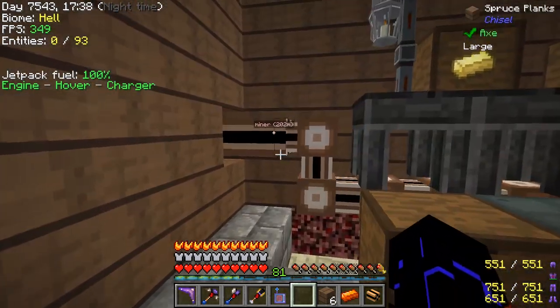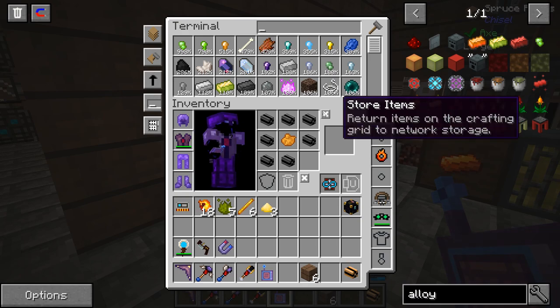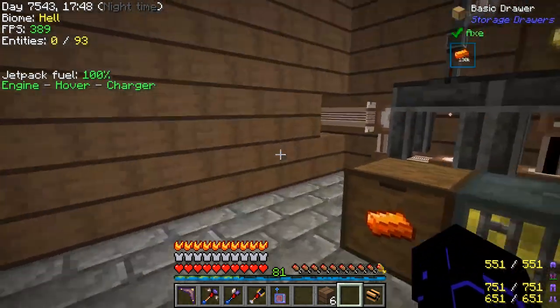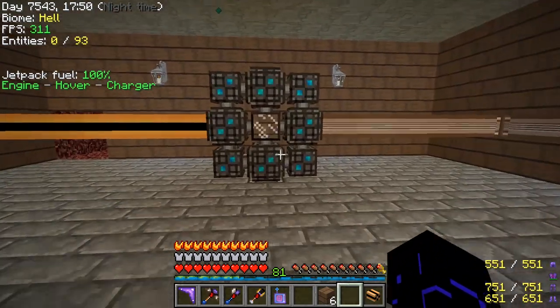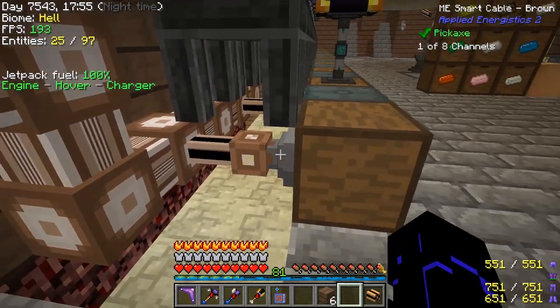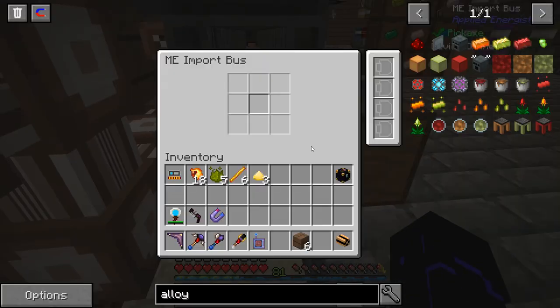So we're going to set this up, and we're just going to let it process for a while. You know, we're going to let it do its thing so we can clean it out. So right now, we're cleaning out the drawers. That'll run for quite a while. I can go add accelerators to all of these import buses, and I may do that at a later time. If you right-click on them, these four can be accelerator cards. So we can throw those in there.